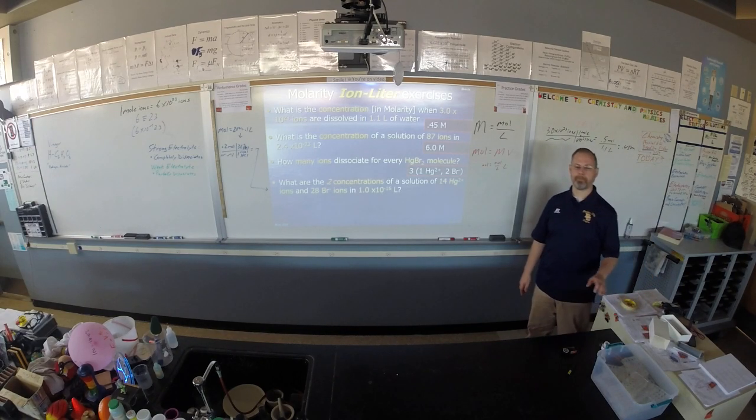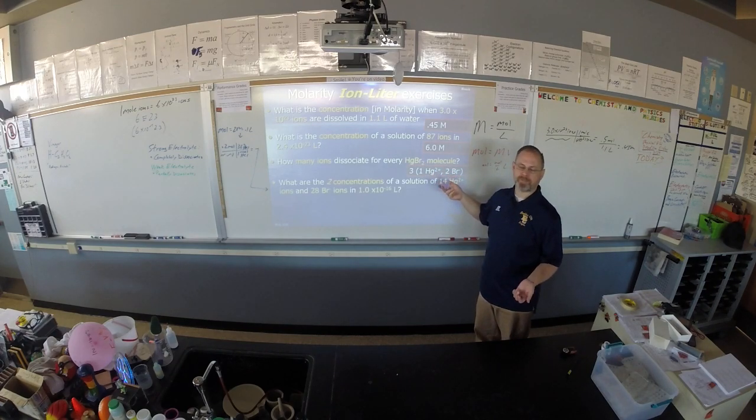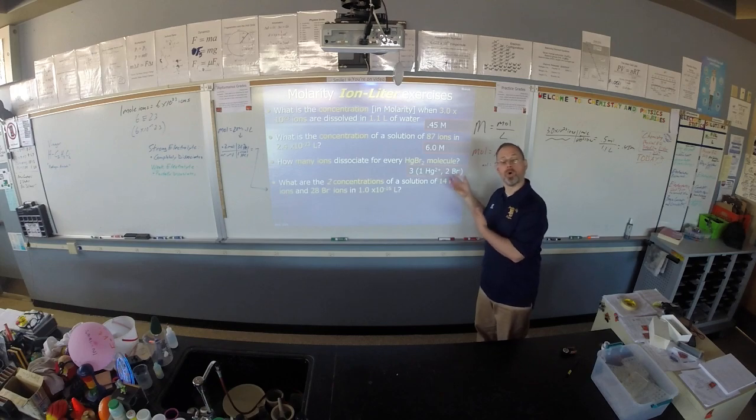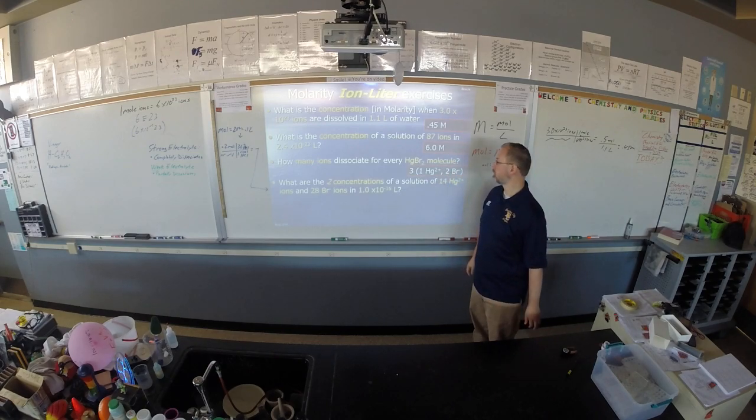Question? For the how many ions one? Is it 3 moles? There's 3. It's for every molecule. So it's 3. If it was 1 mole of the molecule, then it would be 3 moles. But it's how many ions for every 1 molecule. Okay. So do we take the moles and multiply it by 6 times?